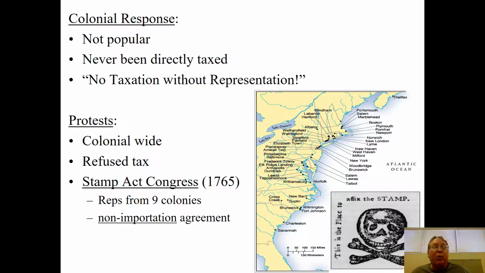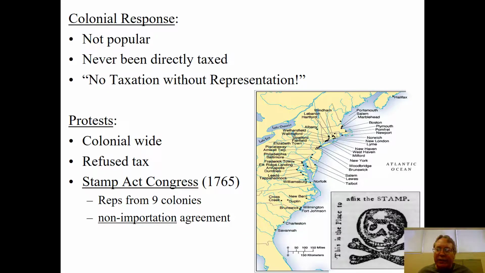So the idea here is we won't buy British goods. We will boycott British goods, and that way we'll get the attention of British merchants who aren't selling a lot of stuff, and they'll put pressure on Parliament, who will pull back this really awful tax. So this happens, right? And think about that. They couldn't get together, these colonies, to fight an enemy that they'd been fighting for 100 years, the French and their native allies. But they could come together to oppose their own government, right? They actually feel that this is so bad that they're willing to work together.